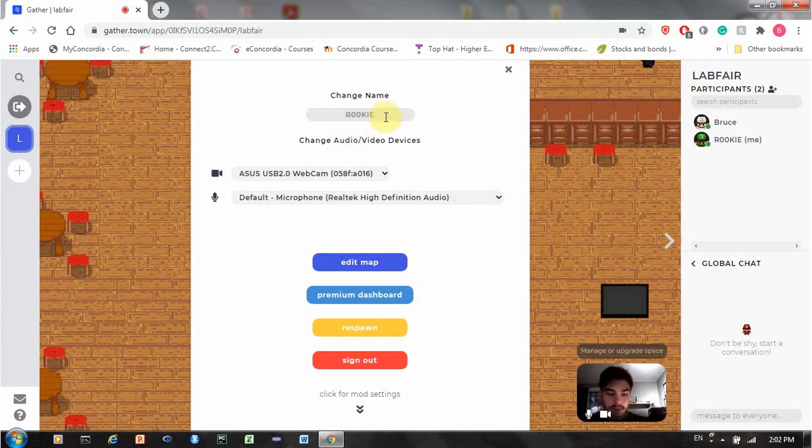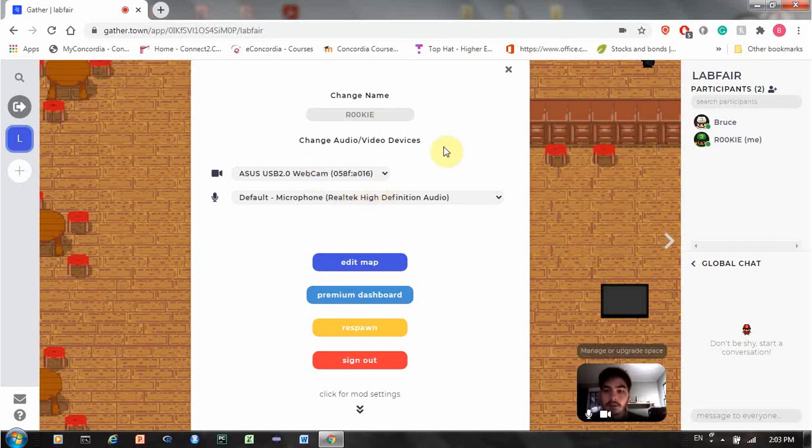What I recommend is that if you are participating in the lab fair as part of a lab, I would prefer if you can try to use an acronym right next to your name, and send me the acronym and what it means with the full name as well. I will put it into a little tab where people will be able to read it as soon as they spawn or respawn into the area. This will indicate what lab you are in, and that'll be a lot easier for everyone to figure out where you are.